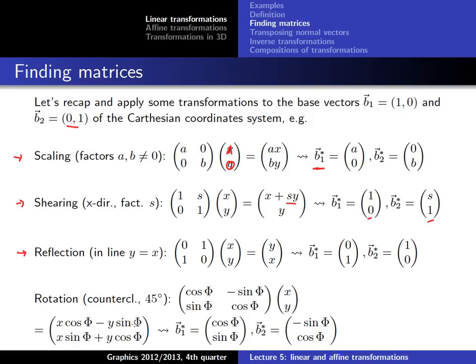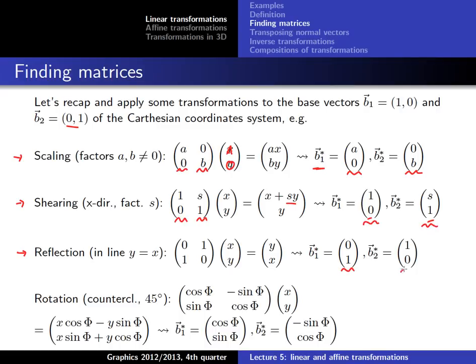And for the rotation, we see that if we have (1, 0), then in the first case we end up with the cosine and the sine as the values, and in the second it's minus sine and cosine. Now, I said we're doing this so maybe we can identify some pattern with it. If you look carefully, then you will see the pattern. The pattern is that these vectors here are exactly the column vectors of our matrices.